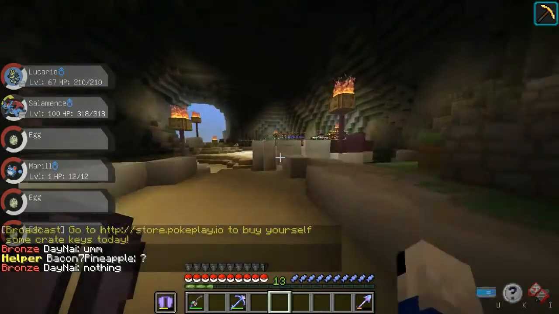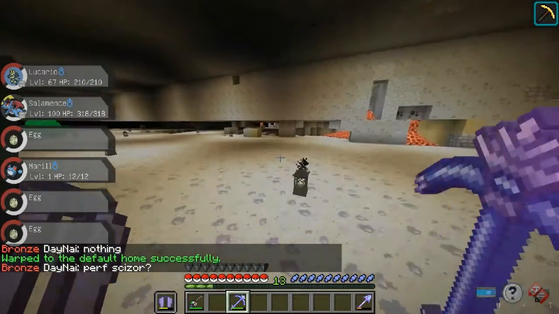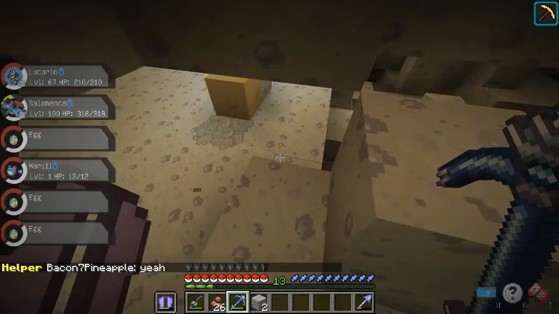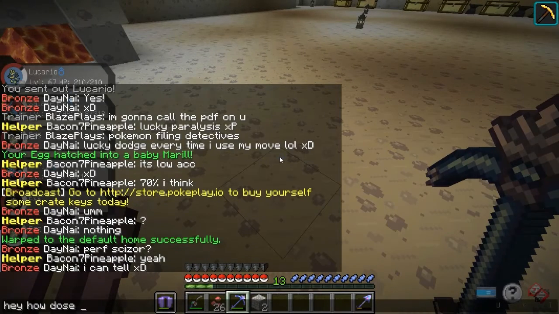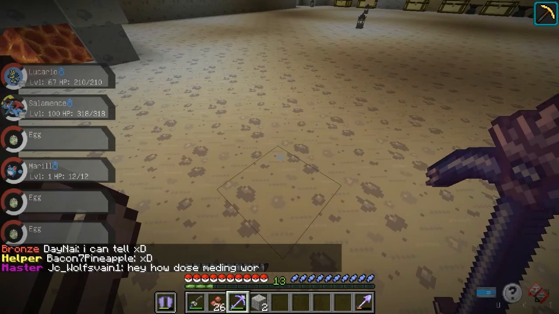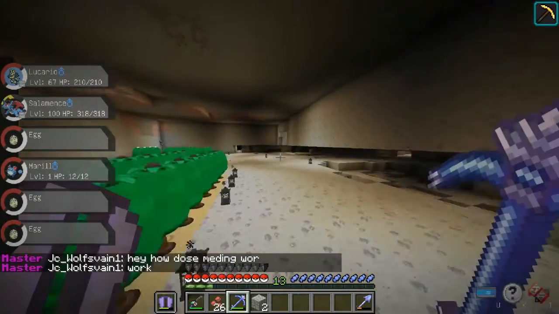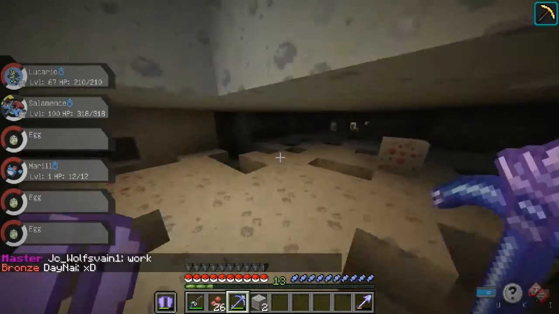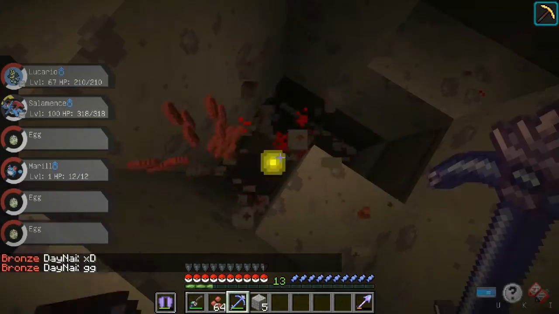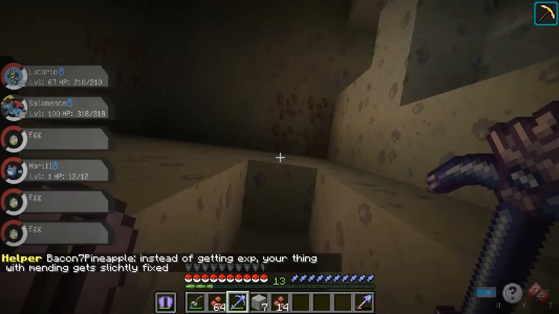So now we're gonna go to one of the home. So I wanna see if this is how this works, okay? I'm back at the village here. I wanna see if this works the way I think it does. Okay. Hey. How does mending work? I think I'm doing it right, but at the same time, I'm not quite so sure. That's what I'm asking. For real, how's it work? Don't laugh at me. Oh, it does work the way I think it does.